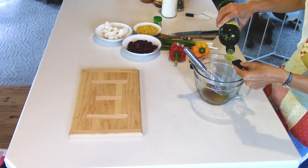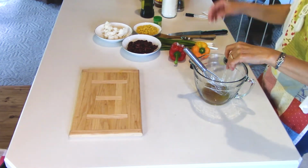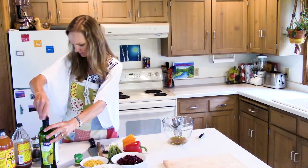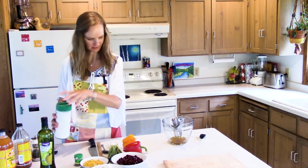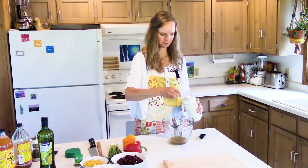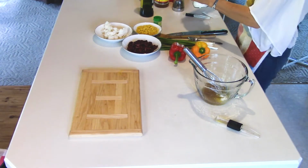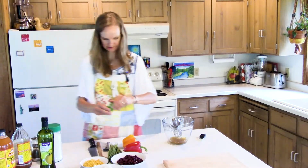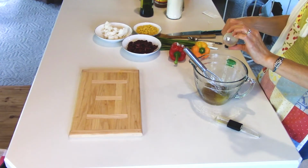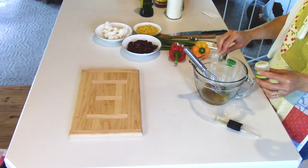Now I'm doing 2 tablespoons of olive oil, and I'm sure you could use canola or whatever. You wouldn't want to use coconut oil, but you could use a different oil if you really wanted. 1 tablespoon of sugar, which I was going to measure before I got that all messy, so we're just going to guesstimate that this is a tablespoon. Okay, and then 1/4 teaspoon of cayenne, which is a teeny tiny amount. I'm going to try to get that in there. All right, that seems like plenty.